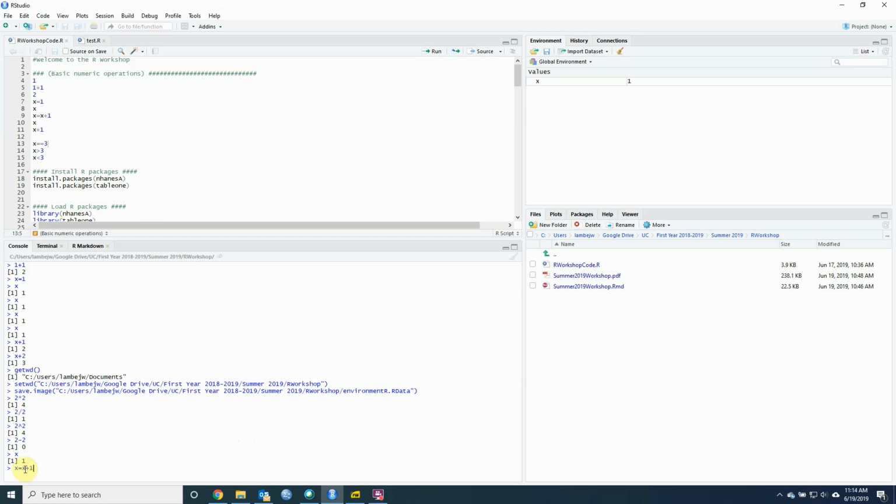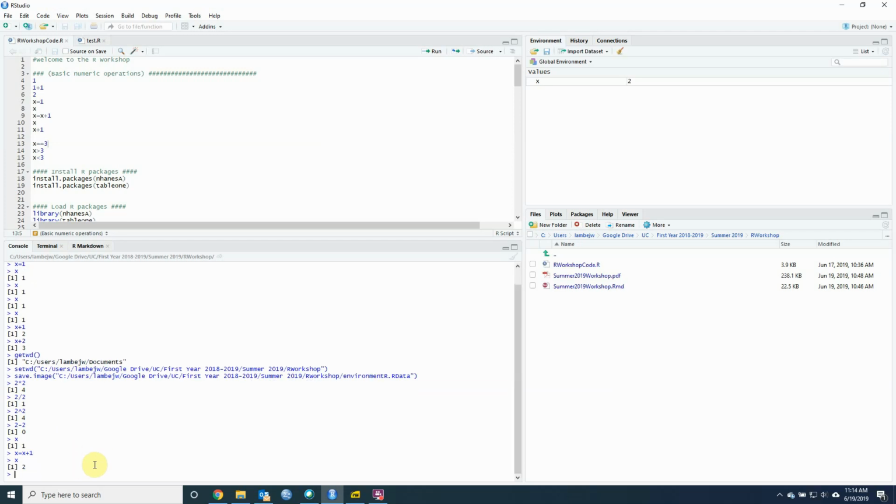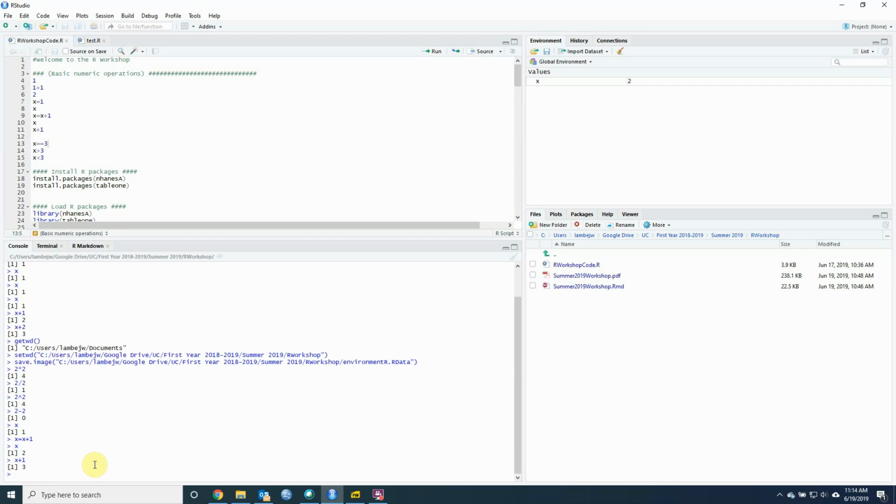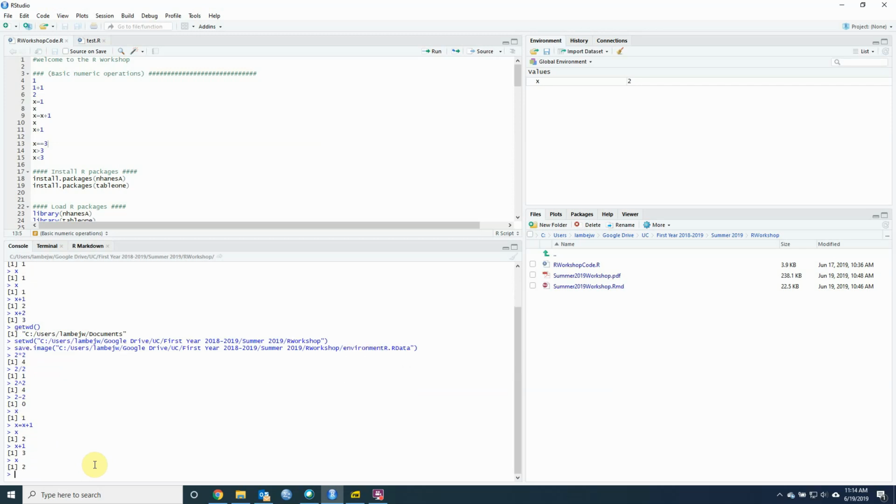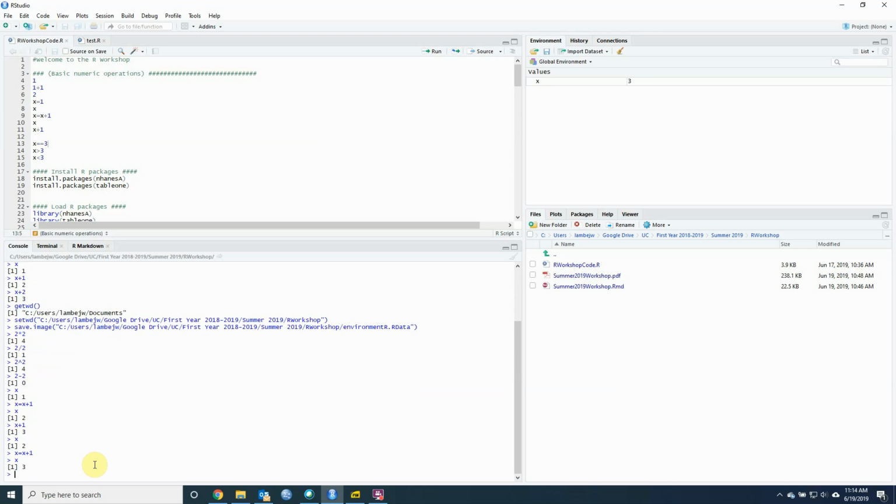What this is going to do is make x + 1, which we know is going to be 2, because 1 + 1 is 2, and then it's going to assign x + 1 to x. So it's going to overwrite what x is and make it 2. If I now run x, you can see x is 2. If I just do this and don't assign it to x, note x is still 2. So I'm going to do it one more time, and x should now be 3, and it is.